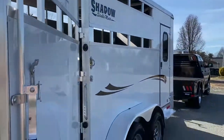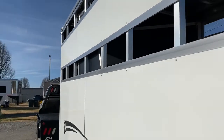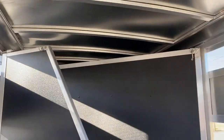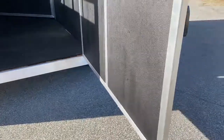As far as any wear, tear, or damage on this trailer, the only thing I can notate — and it's actually very hard to see — is a little dent up high. You can kind of see it on the inside and to the outside, though you see it more on the inside than the outside. Other than that, that is absolutely the only thing I see on this trailer.